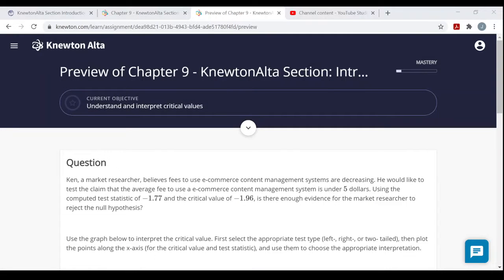And in other objectives, I have gone over what a critical value is. Right? A critical value is just a boundary for the rejection region in a hypothesis test. So I'll go through the question that they gave us here, and I'll show you how to interpret them at least. We're not asked to find them yet, just to understand and interpret them.